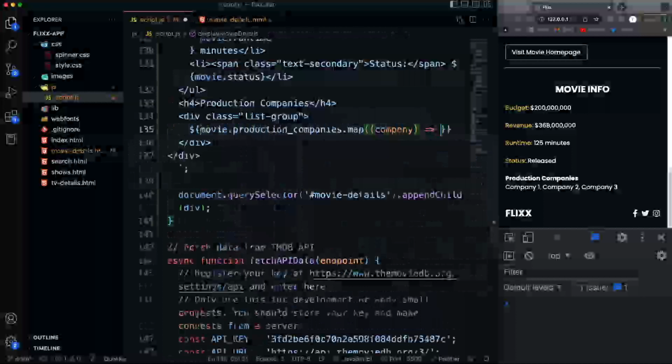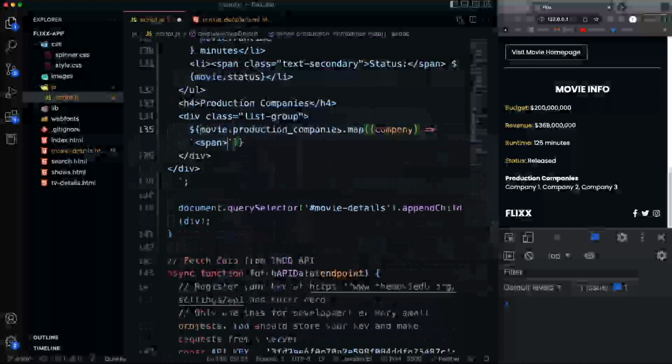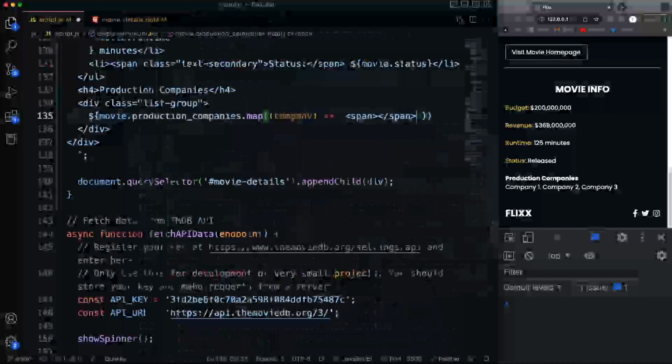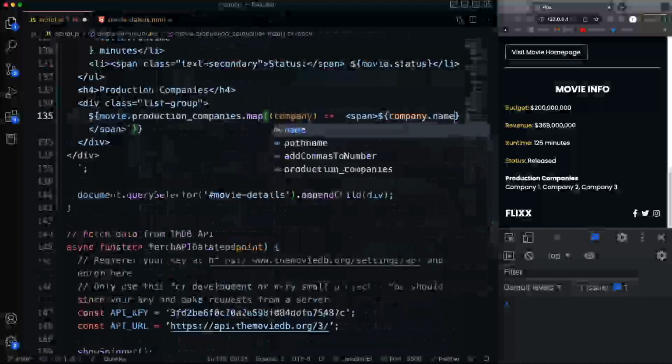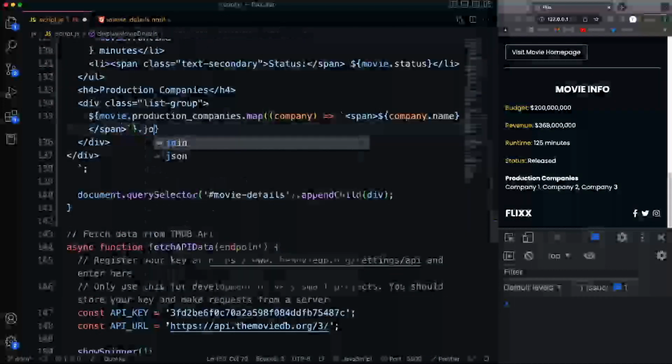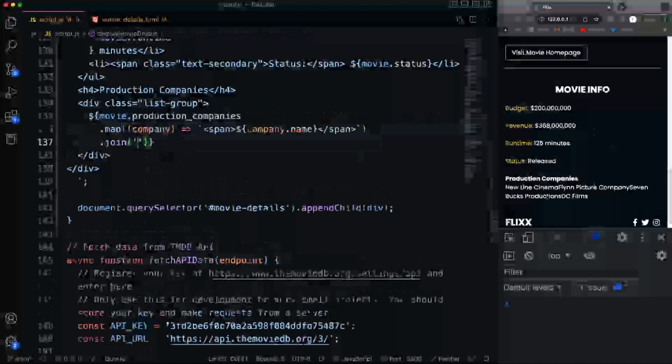Then here we'll put our backticks, and we just want a span. So we'll have some span tags. So span tags, and then inside that we're going to have the company name. So company.name, and then we have to add our dot join onto the end of this, and just pass in empty string. Save that, and now we get all the different companies.